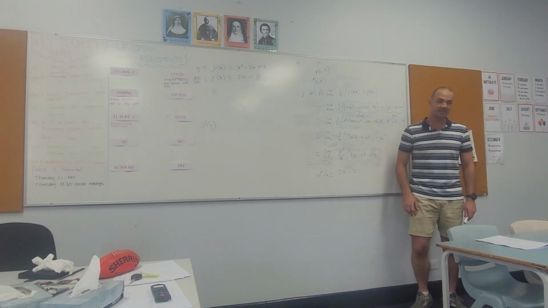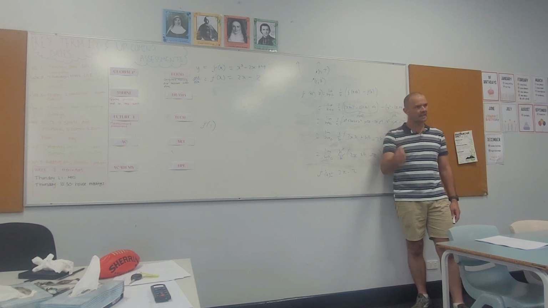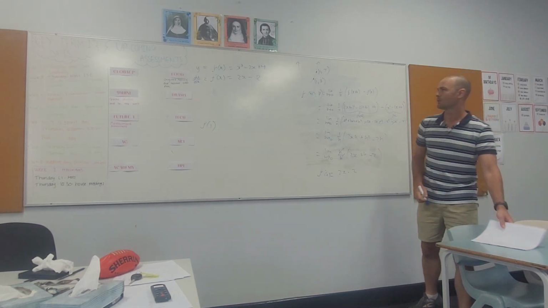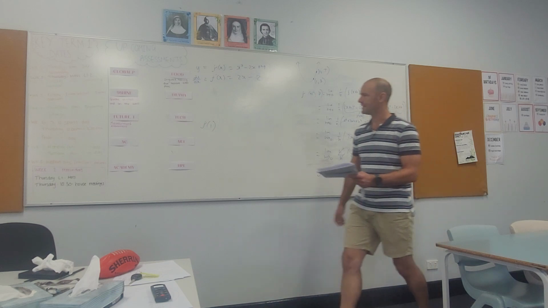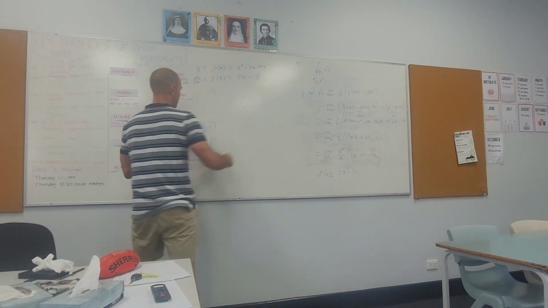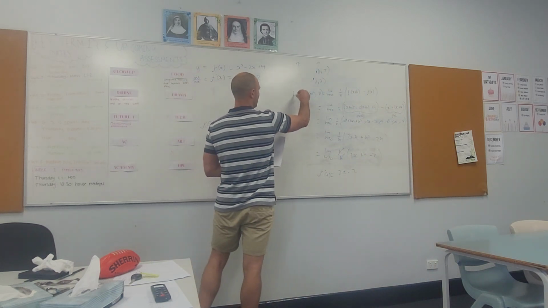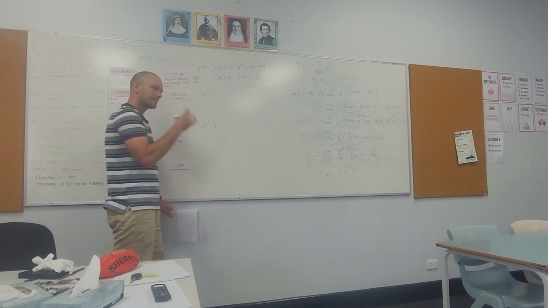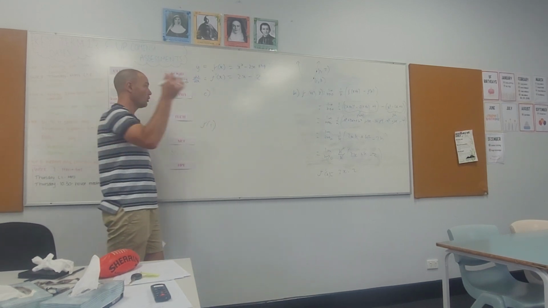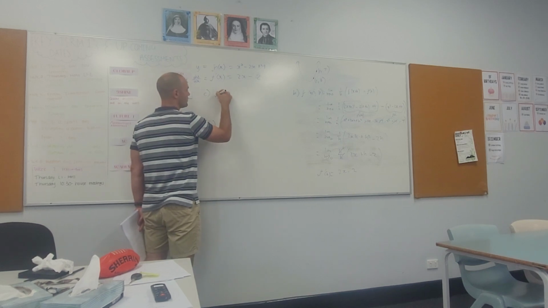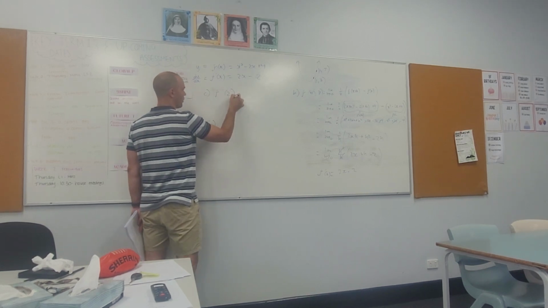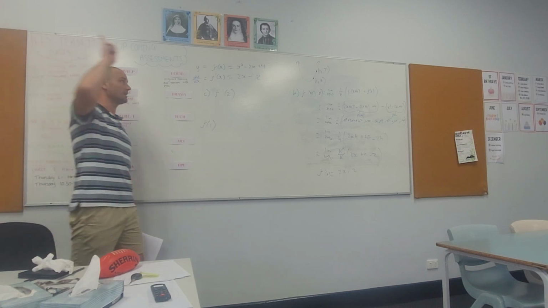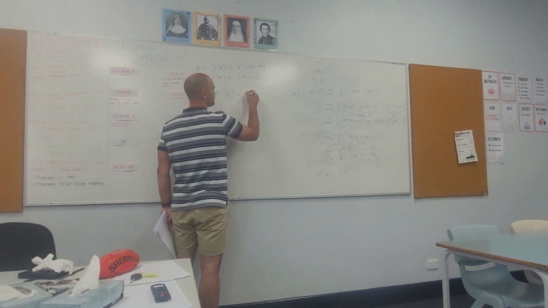Okay, so part C says, find the instantaneous rate of change at x is 2. When x is 2, what is the instantaneous rate of change? So that was our part B. Here we're on to part C. If we want the instantaneous rate of change, that means we want the slope at x is 2. We're going to find f dash of 2. So this means I'm putting x is 2 into our derivative function.